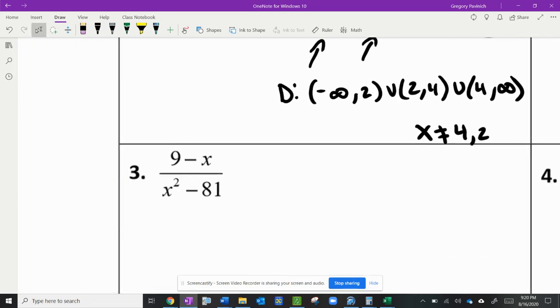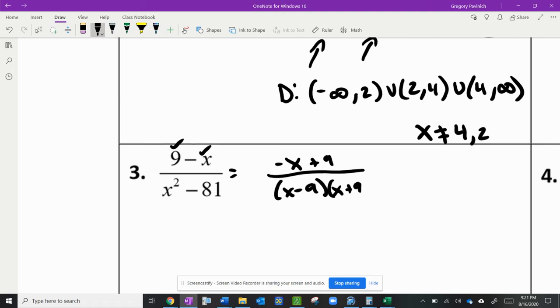Number 3, I was thinking about putting some harder problems on here. So this is one, and it's not that hard. It's just a trick. If you notice here, I'm going to factor my difference of squares in the denominator. And then I notice the numerator is pretty close to being another, what? I have a -x and a +9. So if I put this in standard form, I get -x plus 9. Those cannot reduce with the denominator. None of those are a -x and a +9.